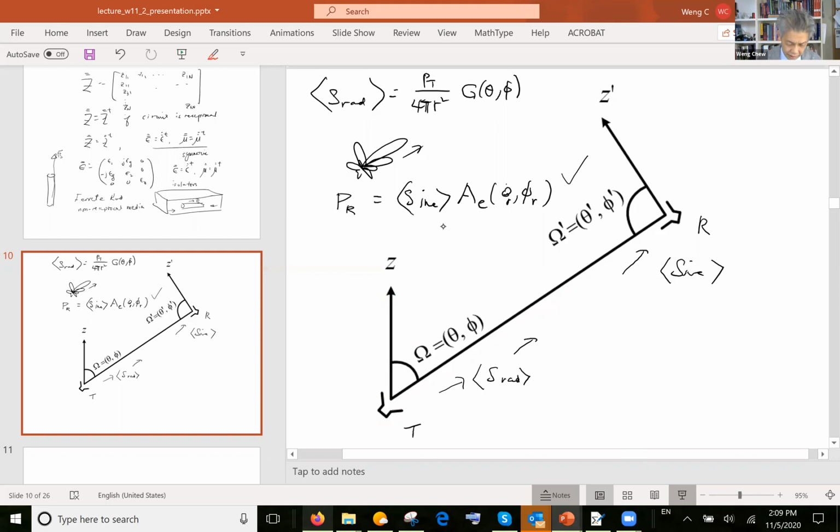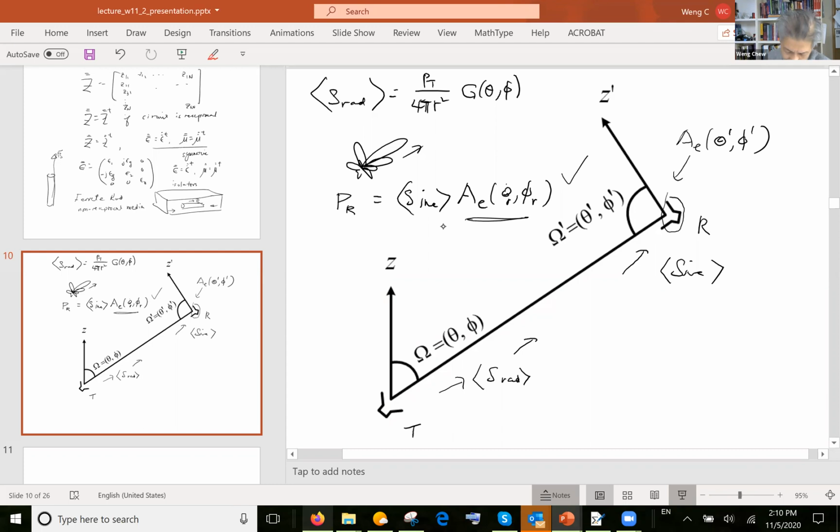And using this kind of argument, you can see that the transmit and the receive pattern of an antenna are the same. If an antenna transmits well, it also receives well. And with this kind of argument, you can show that the aperture is a function of angle, because depending on how you orient the receive antenna, its effective aperture will be different. For instance, if you orient your receive antenna so that it doesn't face the transmit antenna, then its effective aperture will be small.